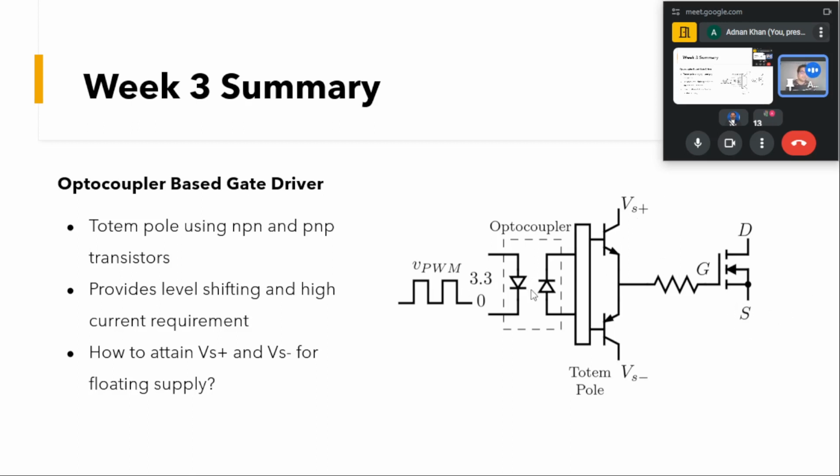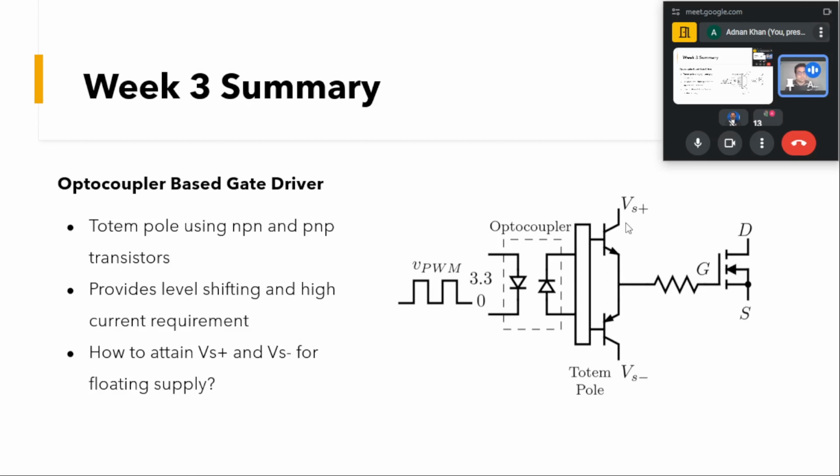So as soon as this signal will be turned high, NPN will conduct, and this VS positive with respect to this source will come across this GS, and that will turn on our devices. If you can follow my arrow here, the cursor of this mouse, at the time of this turn on, it will flow like this and will turn on the devices.